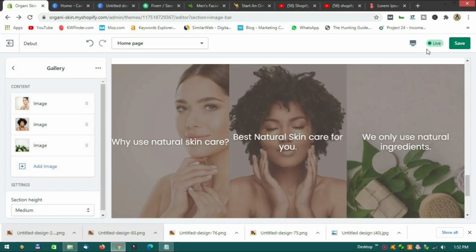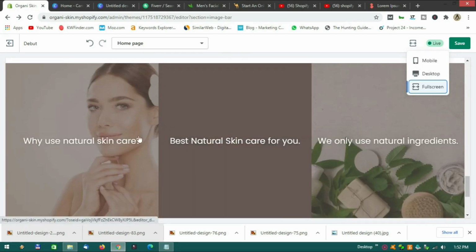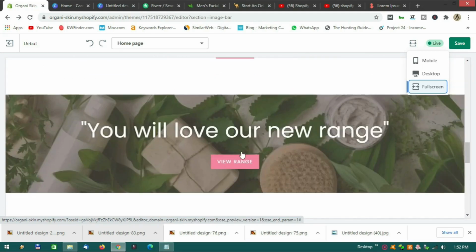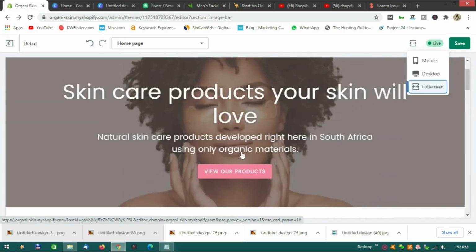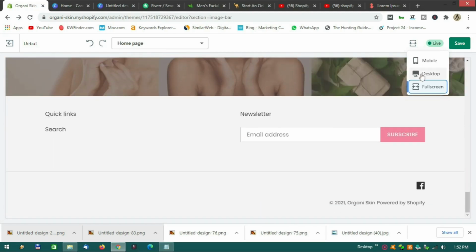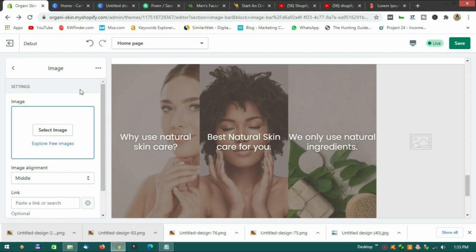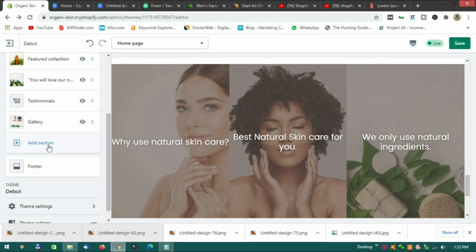All right, so let's have a look and see what our full screen looks like. It's pretty cool. It does this little effect when you hover over it. That looks very cool. So our site is definitely coming together and it's looking very cool. But I think we can add a little bit more to our home screen. So let's go ahead and add one more section. Let's go back to desktop and add, oops, I don't want to add another image. Definitely not. Click here, remove image. Go back to add section.